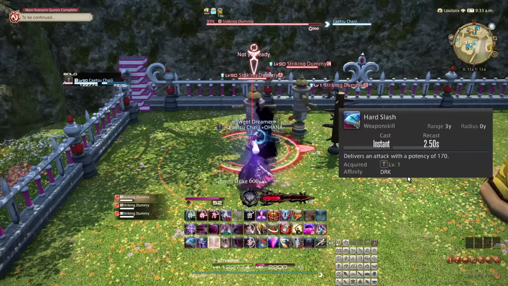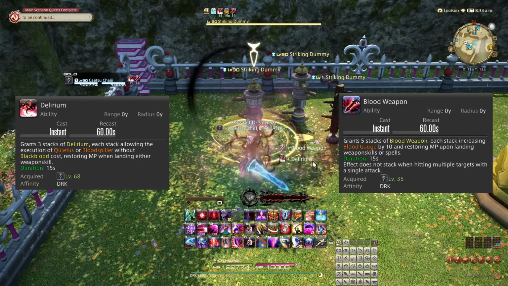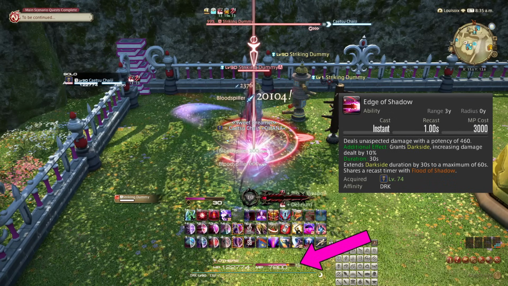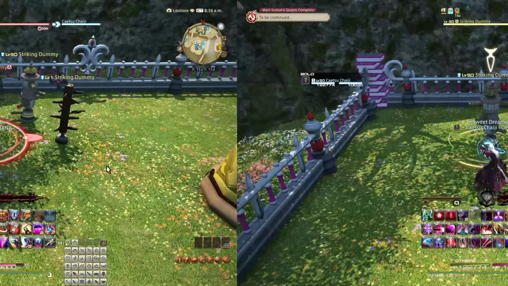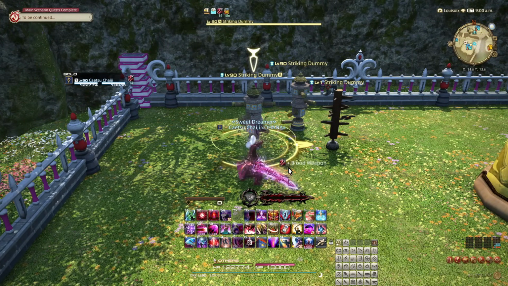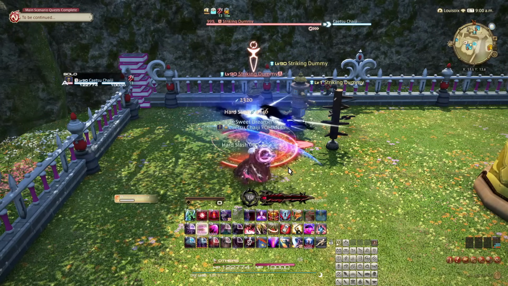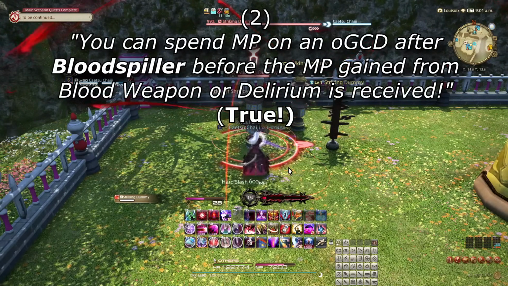You can test this by using Delirium and Blood Weapon, and then use Bloodspiller immediately followed by Edge or Flood of Shadow. Observe that you will land on over 7500 MP, regardless of MP ticks. Alternatively, if you do the exact same sequence, but replace Bloodspiller with Hard Slash, you will not get MP from Blood Weapon. In other words, the claim is true, but not universally.